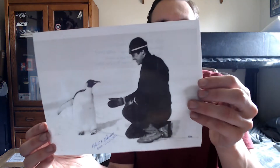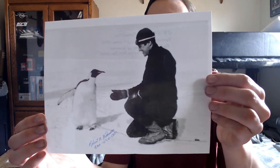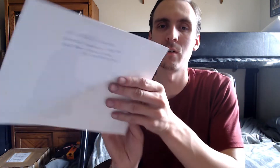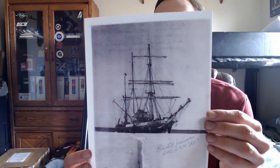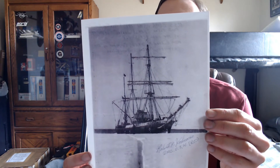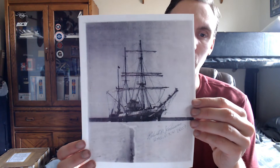Two 8x10s — very cool. This is the same photo, this is Operation High Jump, 1946 to '47, photo taken at Bay of Whales, at the foot of the Ross Ice Shelf there in the back. And then this one — there's the ship, this is the USS Bear AG-29, a three-masted barkentine, photo taken Bay of Whales at the foot of the Ross Ice Shelf. Admiral Richard E. Byrd, command of the 1939 to '41 Antarctic Expedition — so this is before the war. Ships definitely changed after the war; new advancements obviously always happen during times of war.